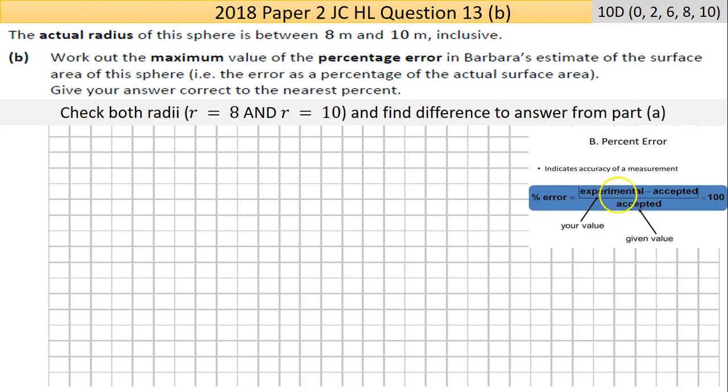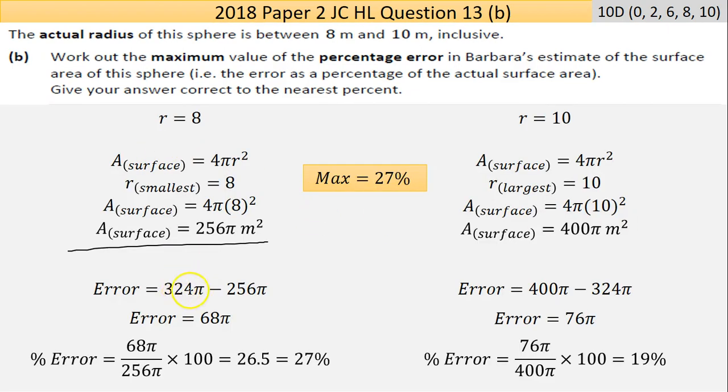So it's my value take away the real value over the real value. So you get your difference over the real. There's different ways of saying that, there's no good way of saying it to memorize it. And you have to memorize it because it could come up, and it's just one of these ones it just always puts me off and puts me on the back foot because I'm always doubting my memory of the formula. I have no particular good way of memorizing it. If you know of one, please send me an email at shanetroy@gmail.com, I'll be forever in your debt.